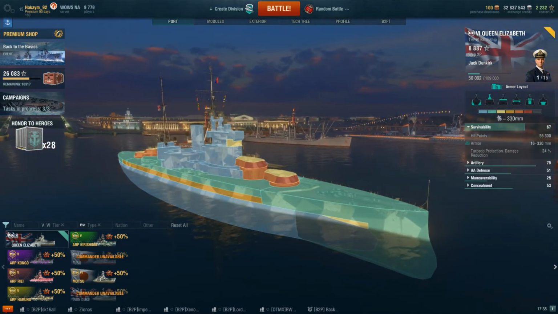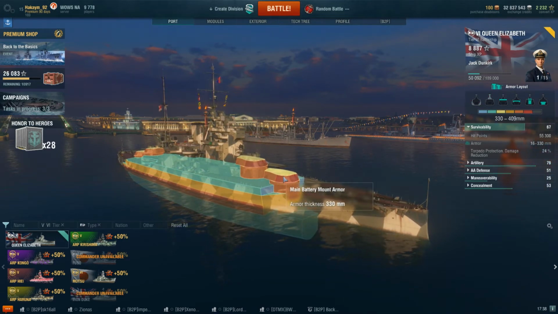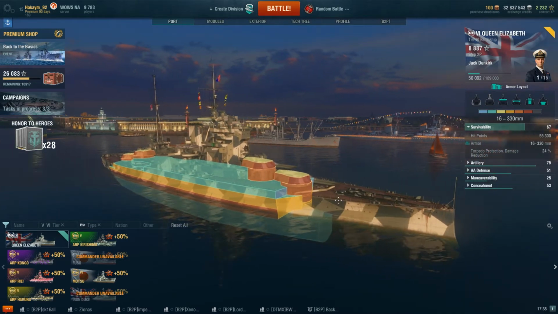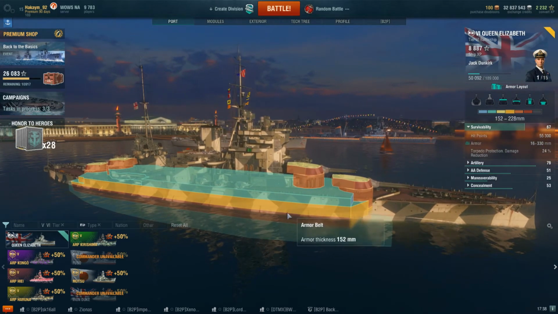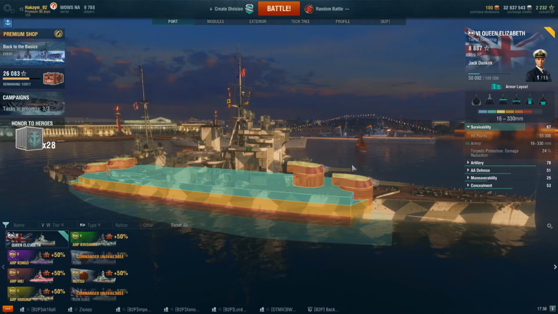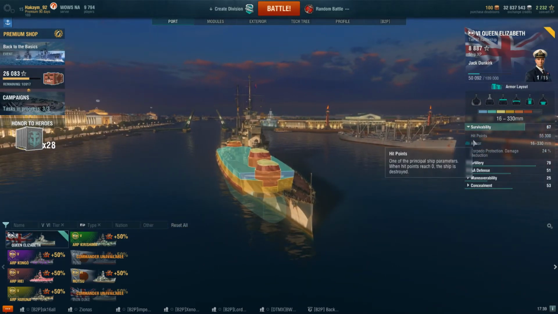The citadel sits below the water. The guns can... well, actually, I don't think I've ever experienced my guns getting knocked out all that often. The armor plating is not too bad, 152 millimeters. This is even slightly angled. But you still can get those random citadels. But as far as our armor is concerned, not bad.